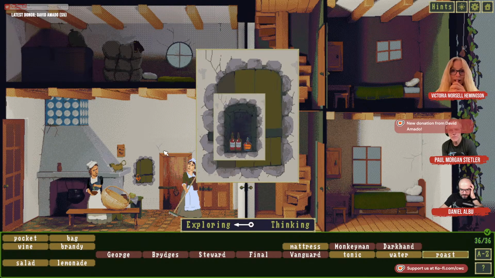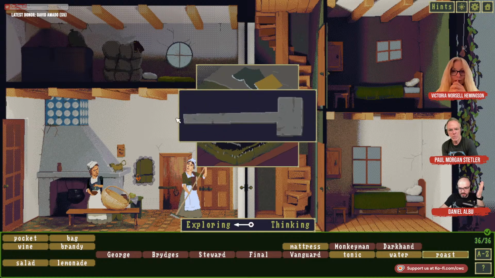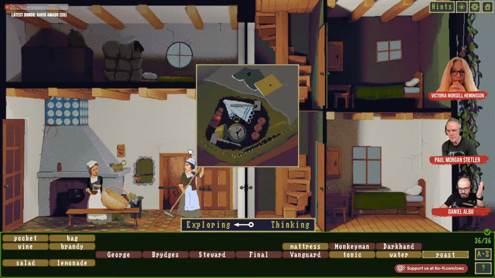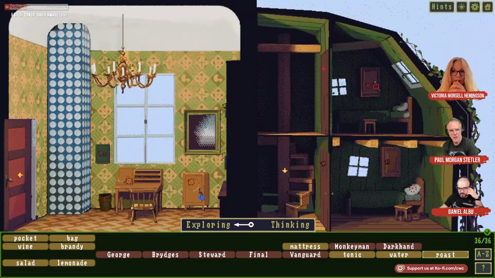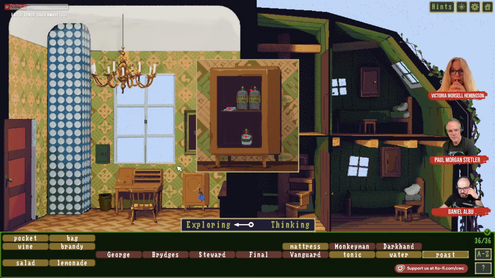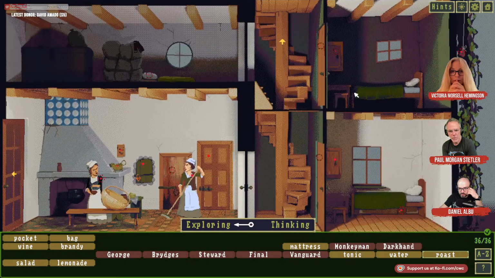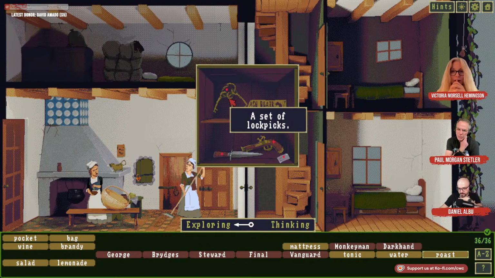We have to find the key. Yeah, but a lot of people have keys, and we don't know what shape of key we need to open specific locks. Wait, what's this? A set of lockpicks. Let's go back to thinking for a second. She doesn't have a key. Was that Ada's room with the lockpicks? No, the room with the lockpicks is David's room. Oh, David's. That was true.